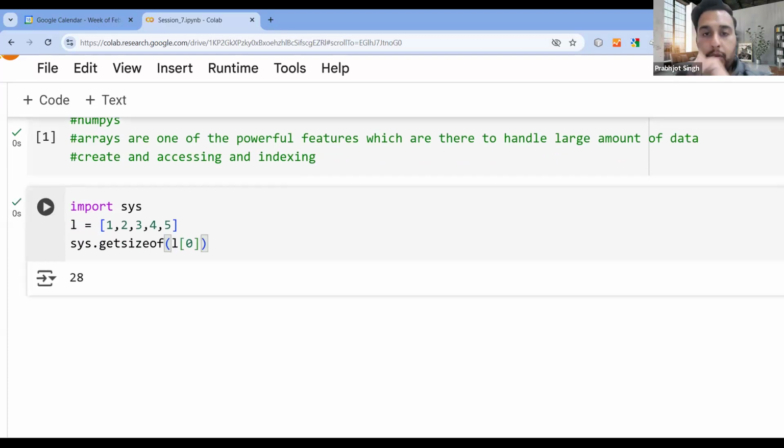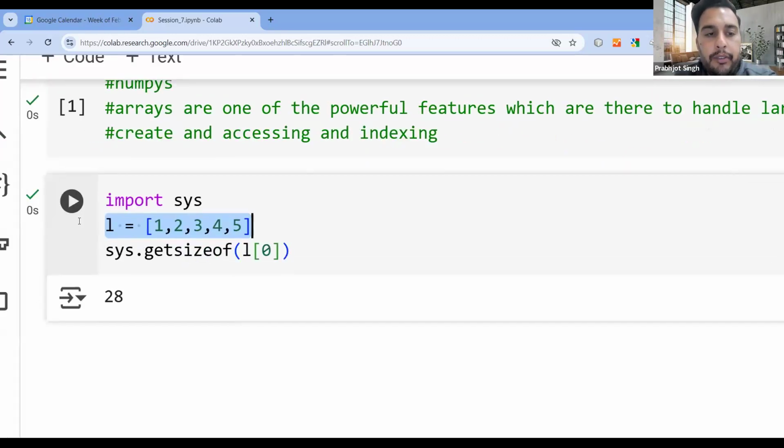Now you see here. Can you tell me what I've defined here? Anyone in the class?